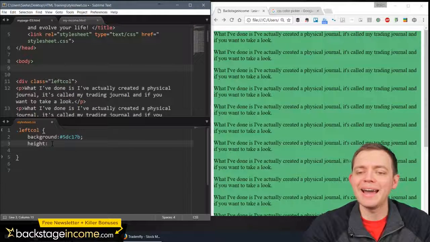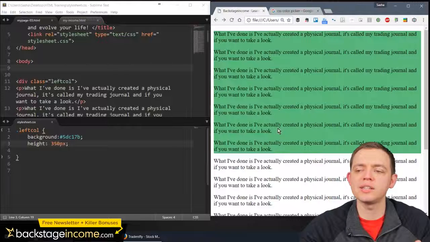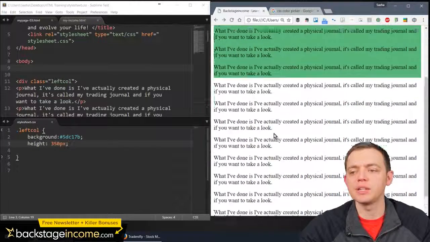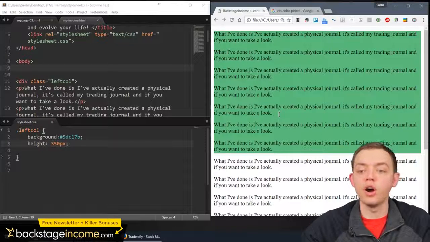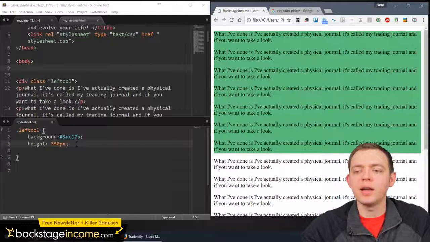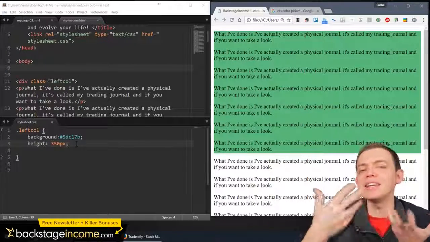And if I define a height of, let's say, 350 pixels right here, you can see the actual text itself doesn't really compress to 350 pixels, because as you continue to scroll down, all of that just continues to overflow and go beyond it. And that's why sometimes this happens, because of that issue.